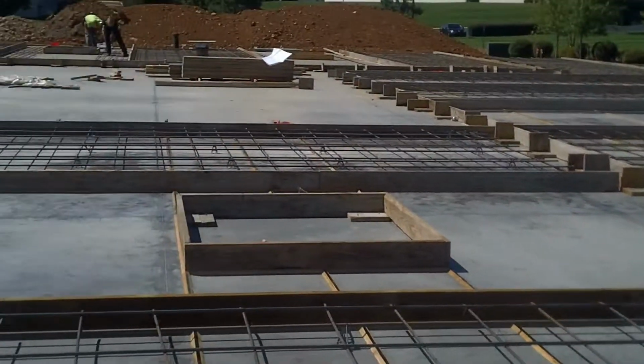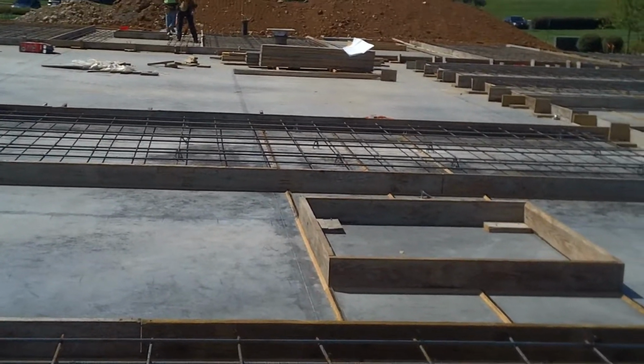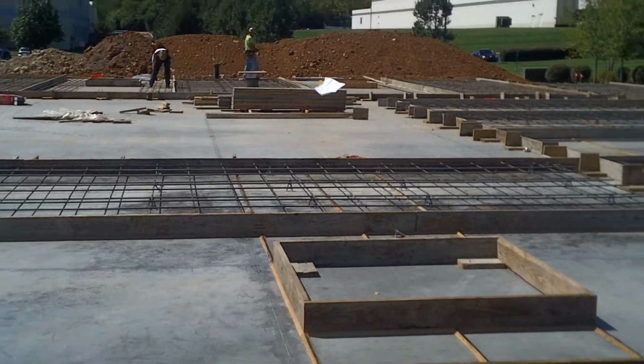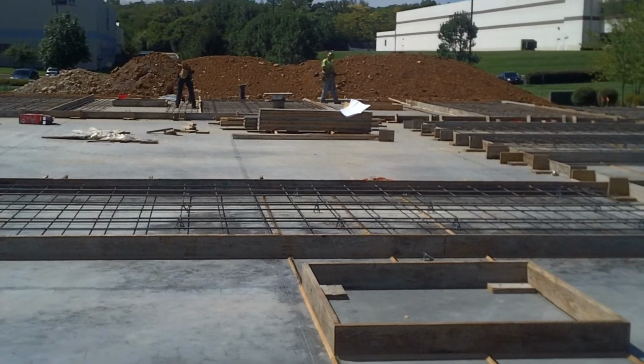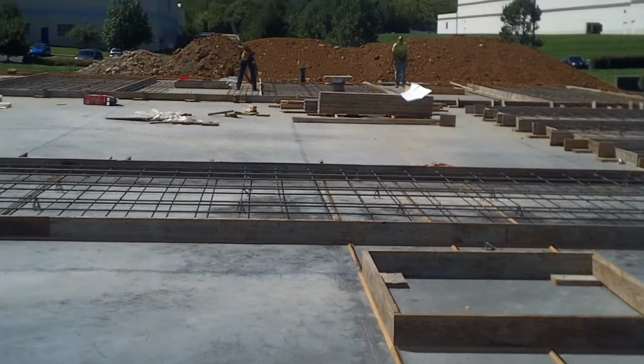The panels that have openings in them, like the window up here, have separate pieces of matting in them. You've got what's called a column or a pilaster leg on both sides of the window opening running the full length, and then you'll have reinforcement that sits over the top.